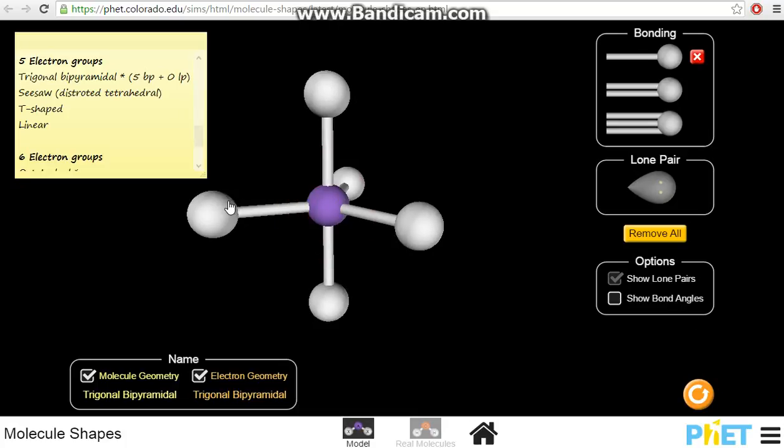The shape, we can visualize that there are actually 2 pyramids. The first pyramid, imagine this to be the tip of the pyramid, and then it is joined to the 3 atoms. It will form a pyramid with a triangle base. We can also form a pyramid from the bottom. From this end, it will join to the 3 atoms. We have another pyramid that has a triangular base. So there are 2 pyramids with triangular base. That's why I call it trigonal bipyramidal. Remember just now we have one pyramid with a triangle base. We call it trigonal pyramidal. Now we have 2 pyramids with triangle base. We call it bipyramidal.